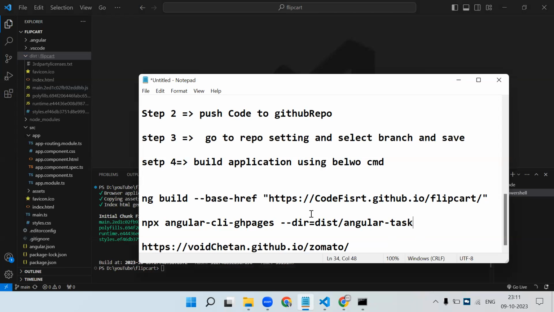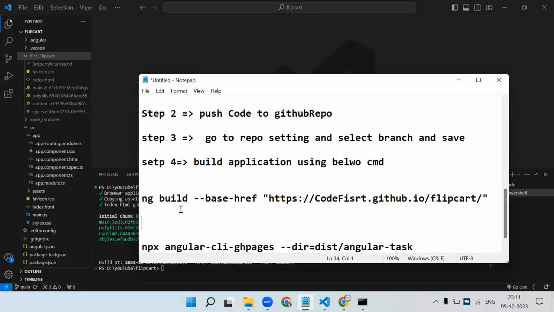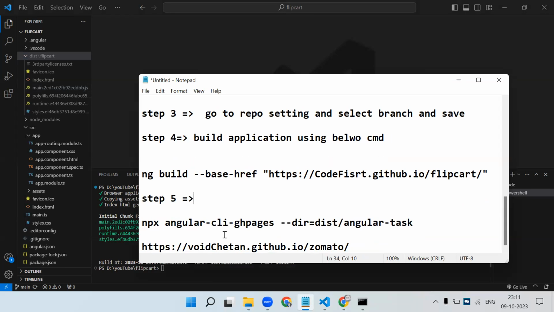So to deploy the Angular application, this is step 5. So now step 5 is you need to deploy, kind of, you are deploying your local folder onto the server of GitHub by using the below command. npx angular-cli-ghpages --dir, directory means on which folder you have your build.